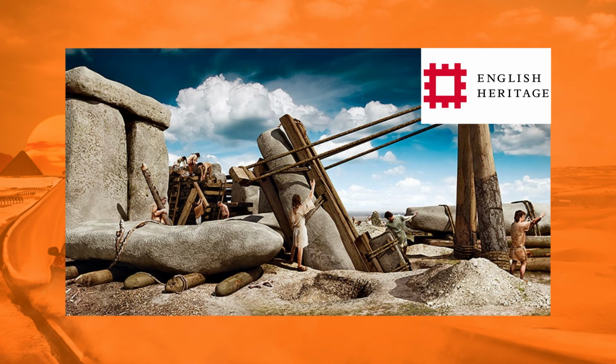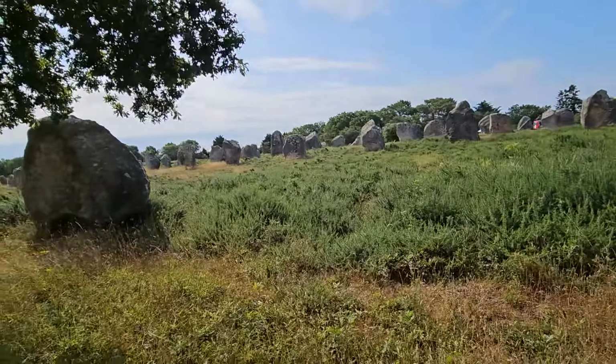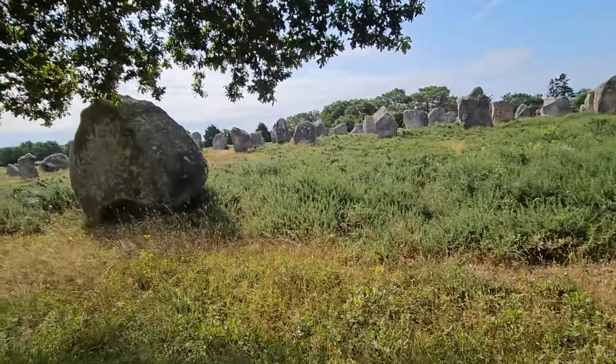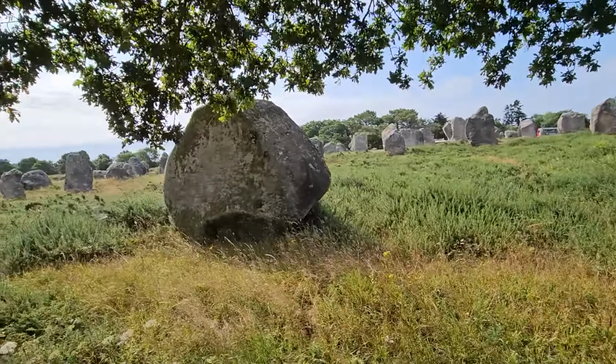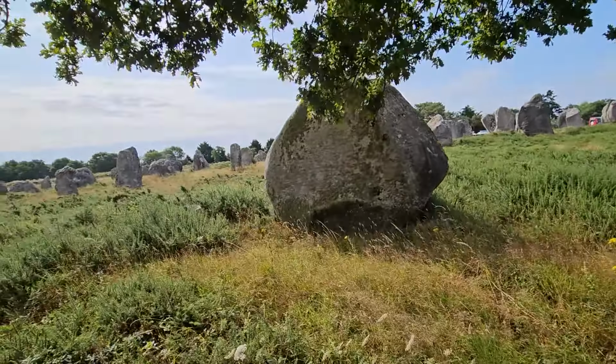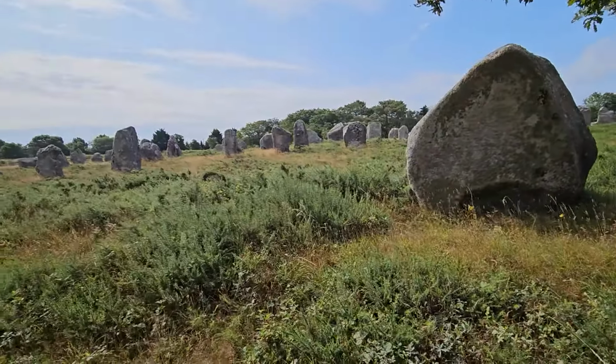They dug holes for these things to stand in, and some of those, I don't know about here, but I know in the UK, some of those have been excavated, and with the organic material that is underneath those stones, of course, if it's organic, you can date it. So then they have a sense, that's one of the ways they determine how old these things are. I'm assuming they've done that here.